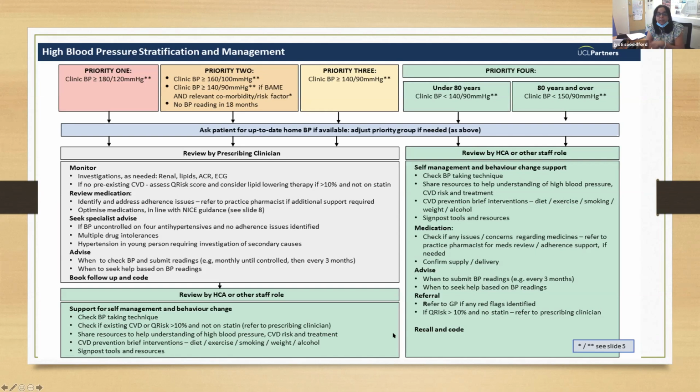It's easy just to increase and decrease the medication, but the crux is patients being compliant and making sure they're taking the medication, looking at issues, side effects, etc. So that is the main thing.